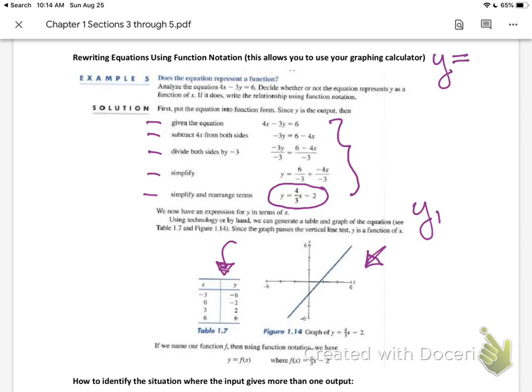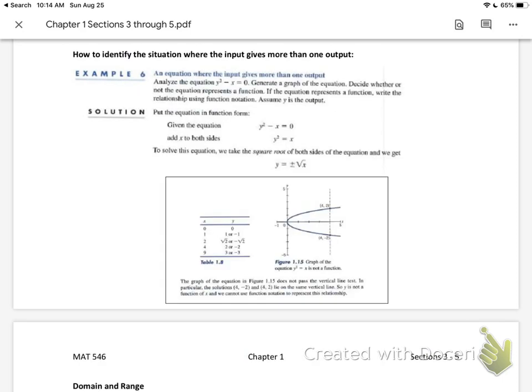So make sure you get the steps in example 5 and you can do that algebra. Now look at this example, because this is a very important one. Remember I said you're going to aim to put your equation in function notation so that you can use your graphing calculator. Well, you have to follow your algebra rules when doing that.